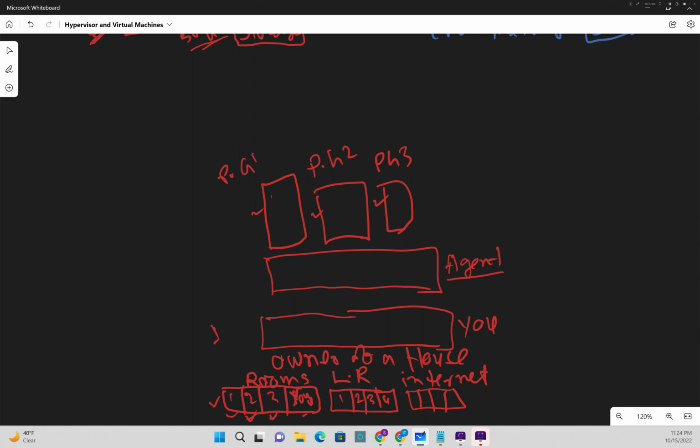Each PG uses 1 bedroom: room number 1, 2, and 3. Now you cannot create PG4. Why? Because you don't have any room in your apartment. You already allocated your resources, and the 4th one you need for your own purpose, right?